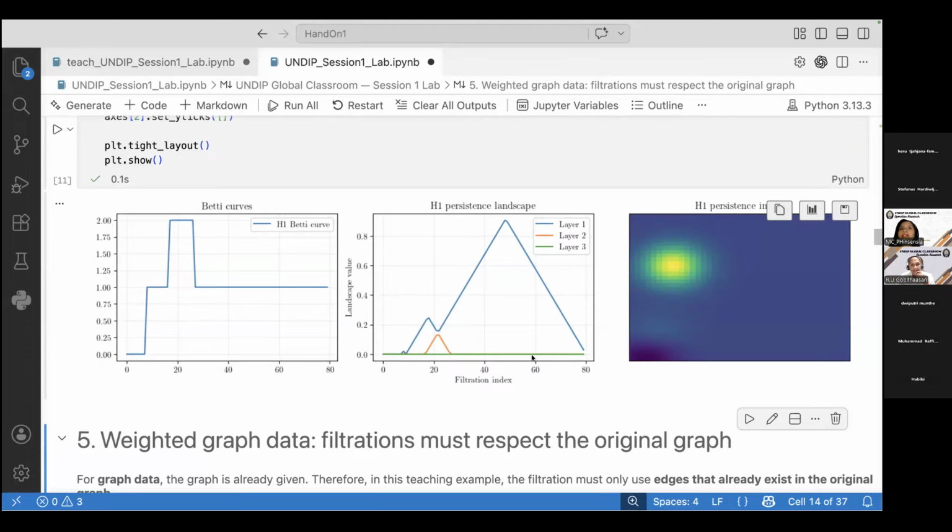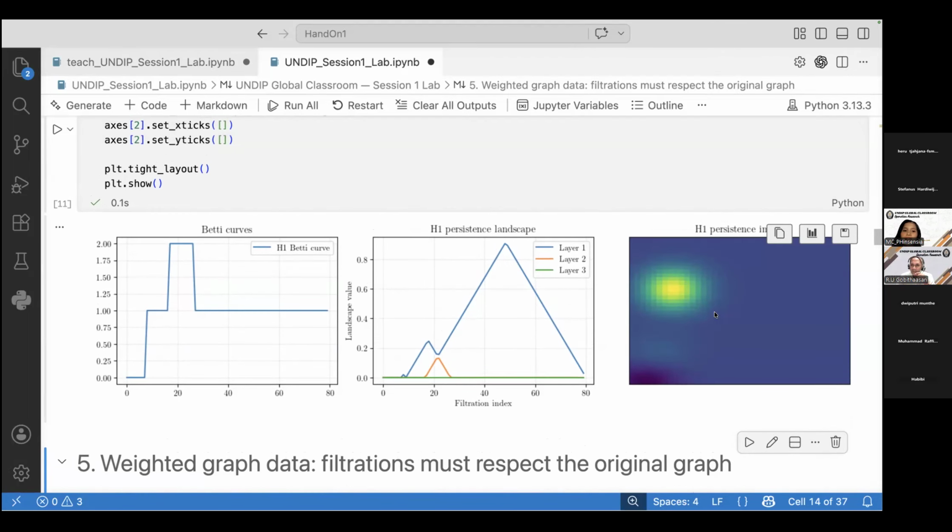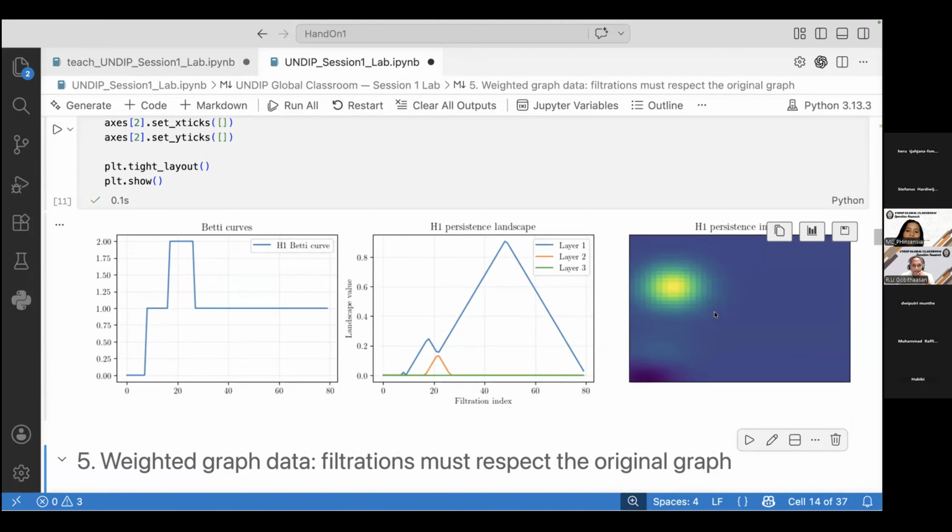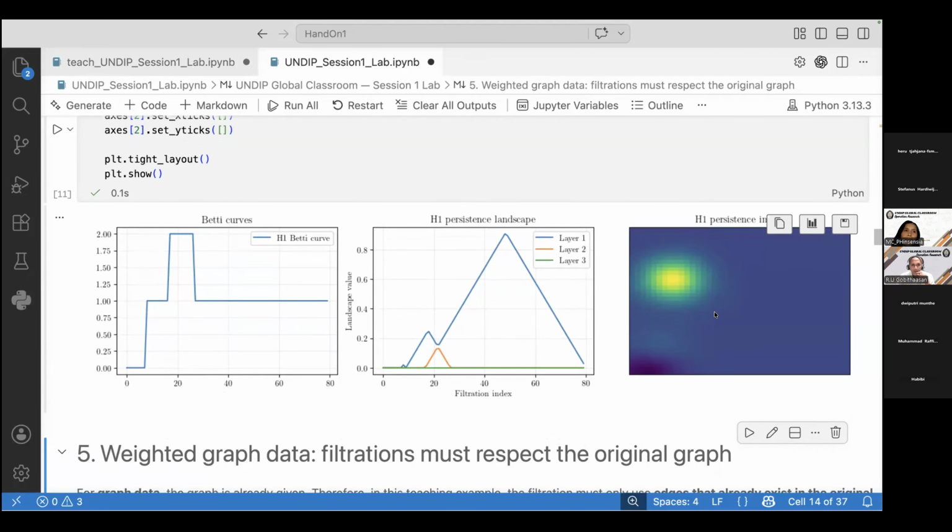Okay, and then the first layer, and second layer, and third layer. Now blue, yellow, and final layer in green. And then this is the persistence landscape. Okay, we now have 3 types of vectors out of our birth and death pairs from persistence image.